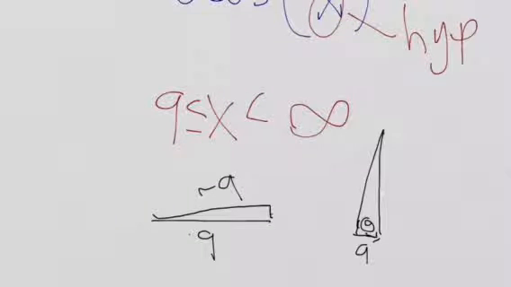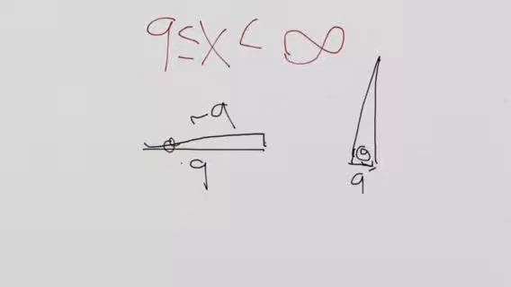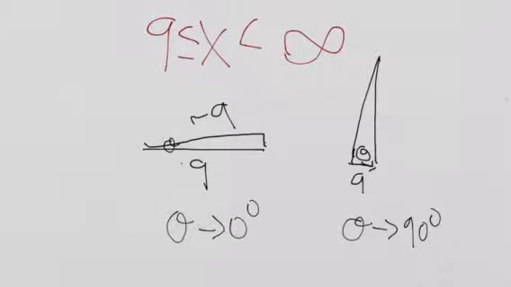So what we should see is that when the hypotenuse is really close to 9, necessarily that reference angle is really small. But as that hypotenuse gets bigger and bigger and bigger, and the adjacent side stays fixed at 9, that hypotenuse is going to keep swinging up further and further and further, making a theta that's going to approach 90 degrees. And in this case, theta is approaching 0 degrees.